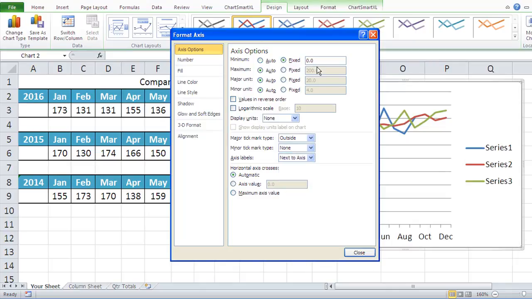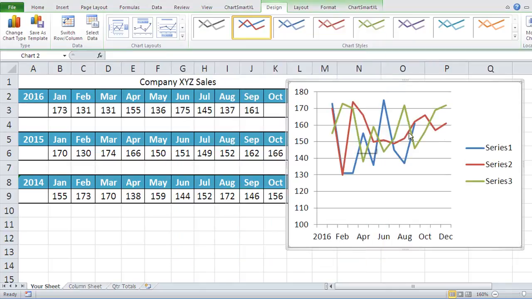So we might have to go try and tweak this just a little bit to make it more readable. But if you look at this, what a mess. I can't tell anything. So what do we have here? We have a mess. All right, so what do we have to do?